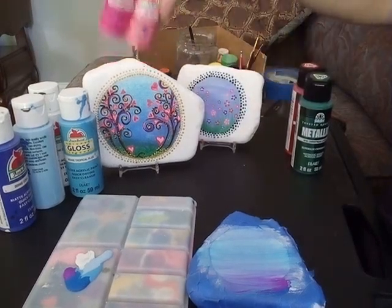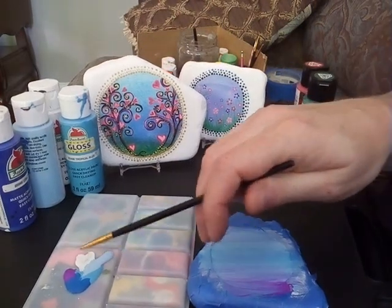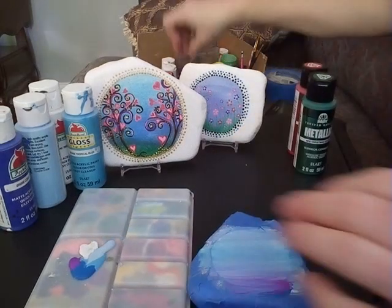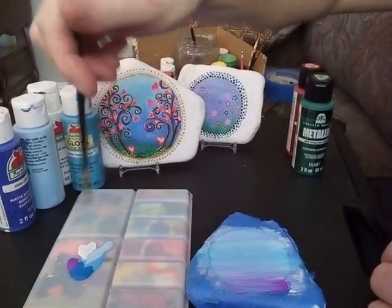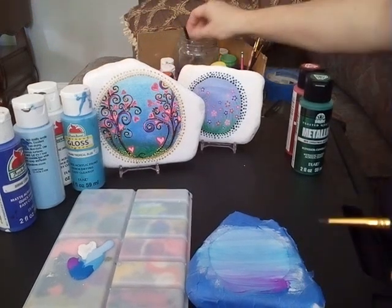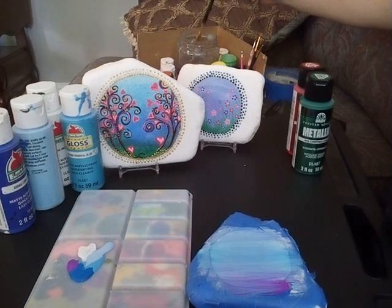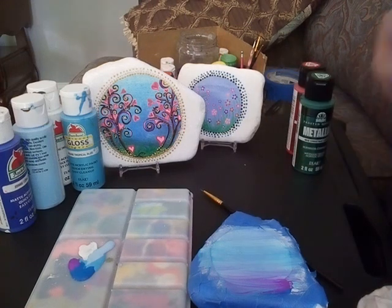So I use those. And then for the background, I've been using blue with a little hint of the purple in there. And the purple is the glow-in-the-dark color. Just mixing it up a little bit with these other colors made it pop more in the black light.